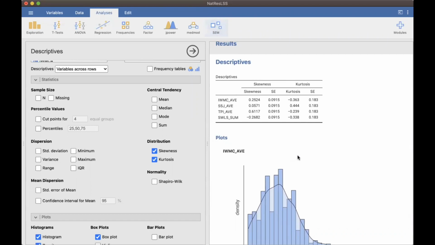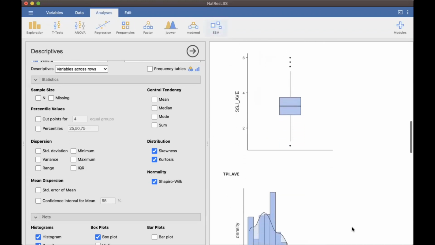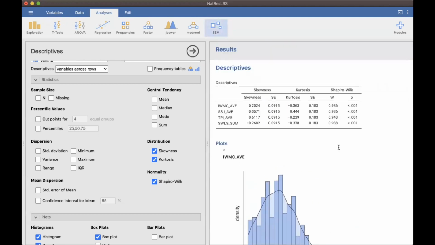But like I said, we can go directly to the measure of normality. Here we have Shapiro-Wilk, and what we look at is the p-value. If the p-value is less than 0.05, then it means that it's not normal. So what we want to see here is that it's more than 0.05. And as you can see, it's less than 0.001. So we can assume that all of the continuous variables that we have collected are not normal. And therefore, a more conservative way of approaching this in our hypothesis testing later is to use non-parametric tests. Or you can probably use parametric tests but do statistical corrections like bootstrapping later.